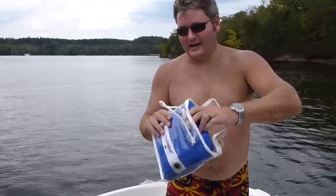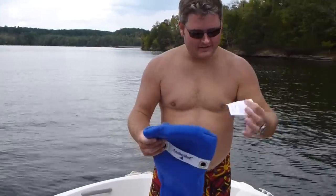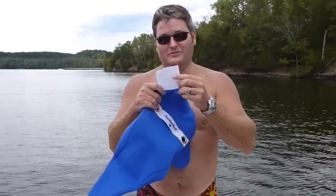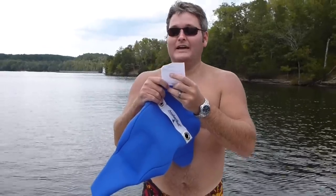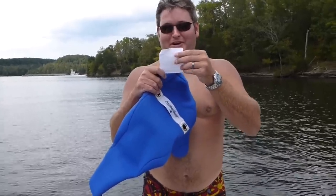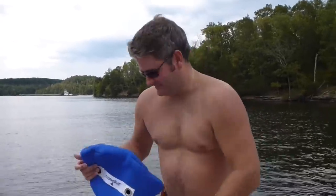The Anchor Suit comes in a very nice, plasticky packaging that even smells fresh. You open it up and it says care instructions: rinse with fresh water after use, hang dry, do not use soap, do not machine wash or dry. The Anchor Suit has been treated with UV protection, however extended exposure to harsh marine environments may cause it to fade — they recommend treating it occasionally with a UV protectant such as Rayblock or 303 Aerospace. It comes with a limited 90-day warranty for materials and workmanship.